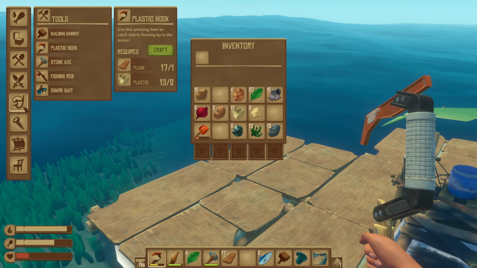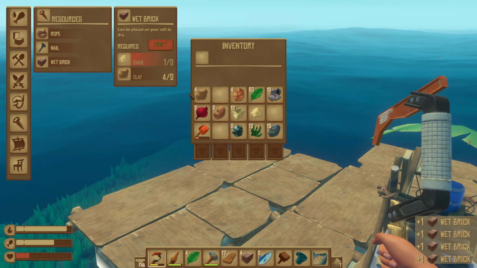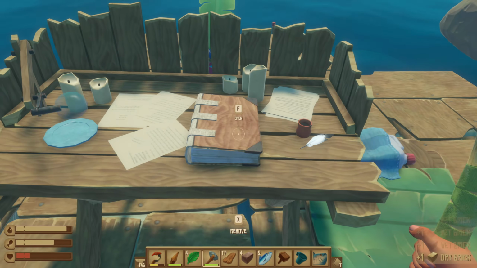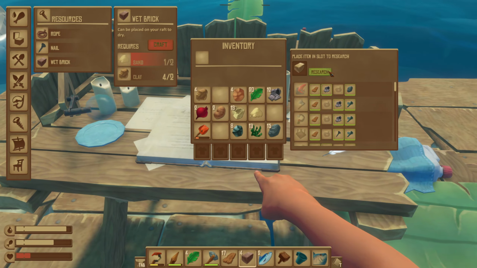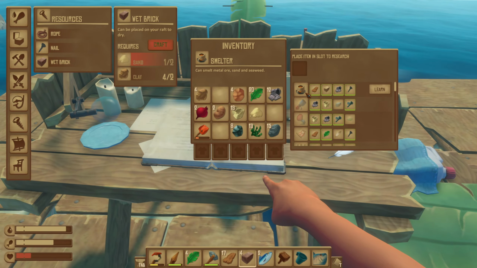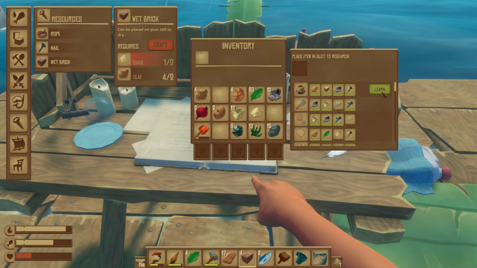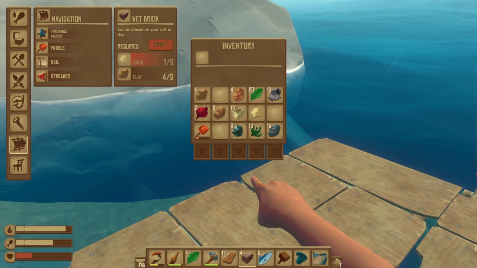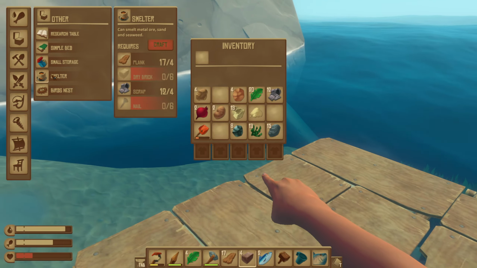And I did get quite a bit of sand and clay, so I can make some more bricks. Now see, this one dried out, so I can now pick up the dry brick and then research it, which will give me the recipe for the smelter. So there I can smelt the metal ore and the sand and seaweed. So we'll learn that. And let's see what exactly it takes to make it. Where would that be? Right here, smelter.